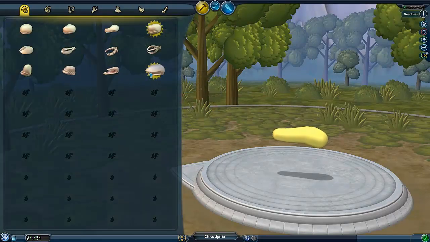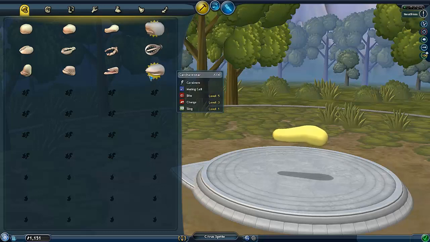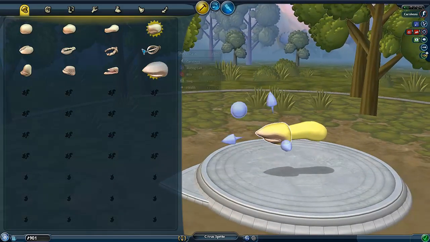Let's start with the mouth. So we have a couple new mouths. This one is Bite 5, Charge 3, and Sing 1. I think that's our most powerful mouth, so let's grab it. Holy crap, that thing is huge. Are we a dinosaur? Ah, we're a dinosaur.